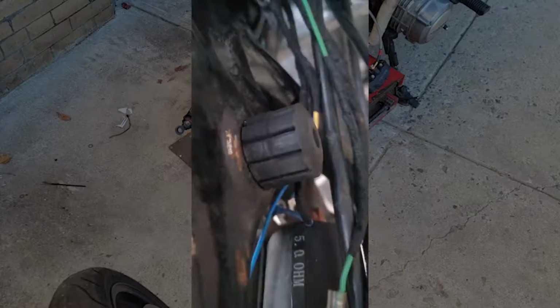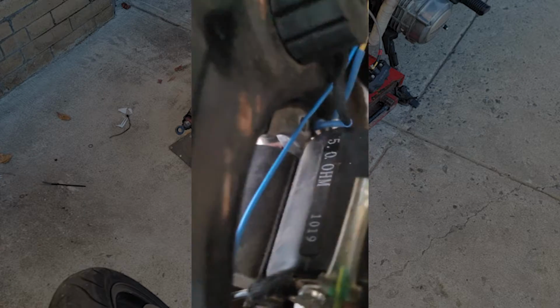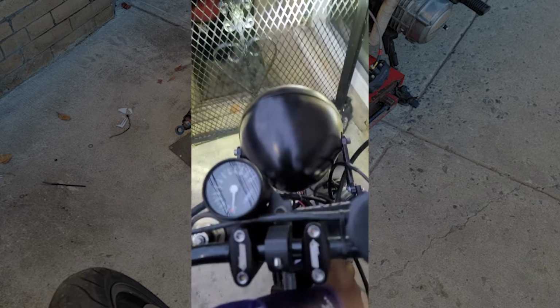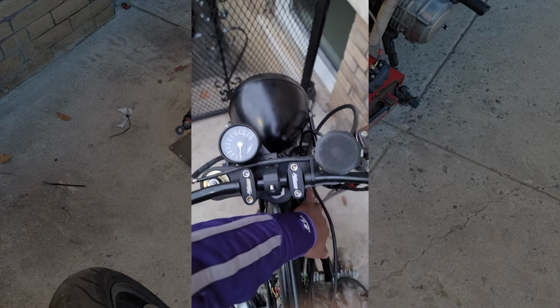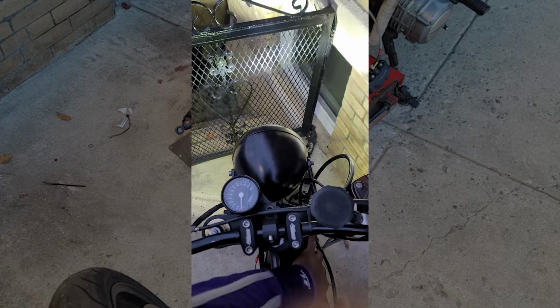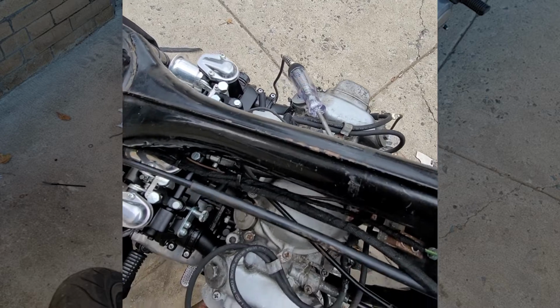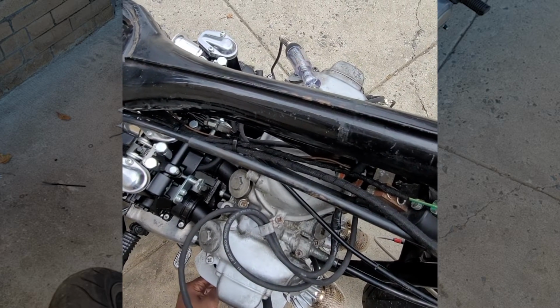In the meantime, I tracked down and fixed that flicker and light issue, which was a loose ground bolt that fell out, so I just replaced it. Inspected all the plugs, which didn't look too bad, honestly, and replaced them with some new ones I already had lying around. Tightened up the timing ever so slightly, and after all that, the bike was running super nice.